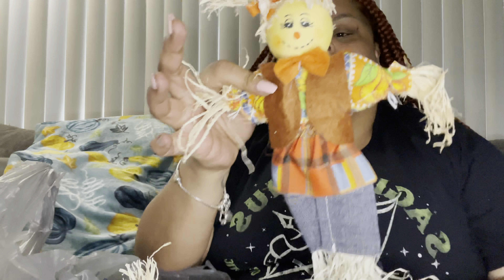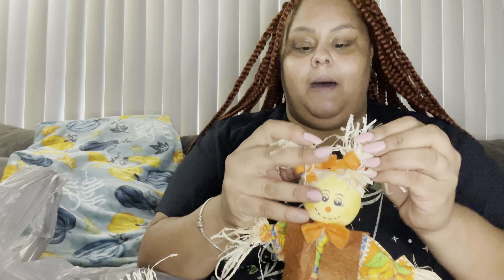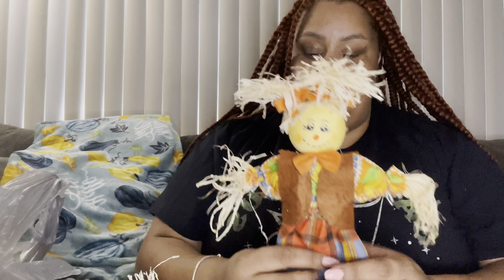I found some cute little things to put by my front door — these were only 98 cents, so actually cheaper than the dollar store. I'm calling this one the scarecrow daughter — I'm gonna stick these in the ground right in front of my door. It's a mix of Halloween and fall decor, so it's giving me more of a Thanksgiving vibe.